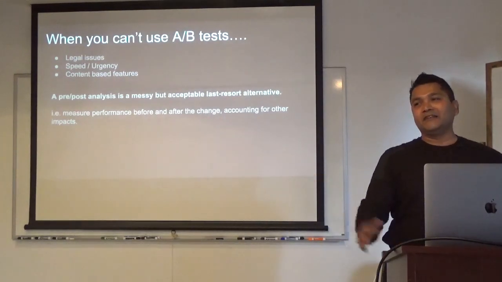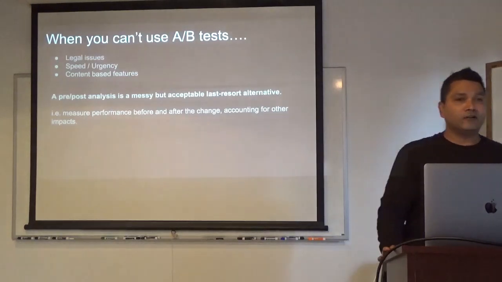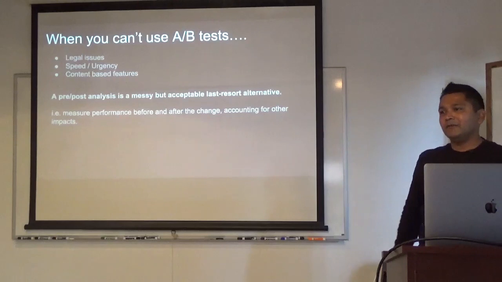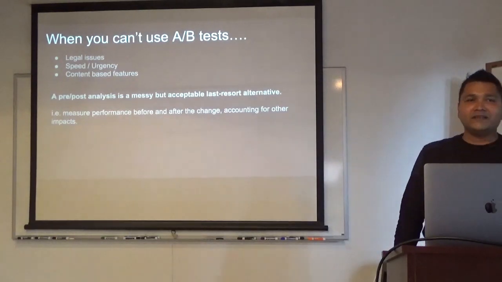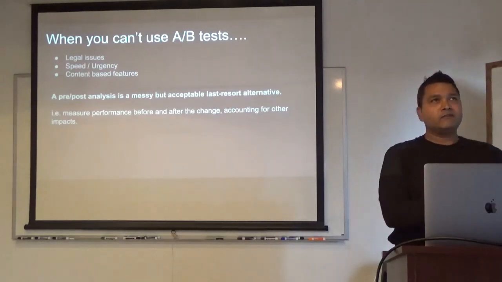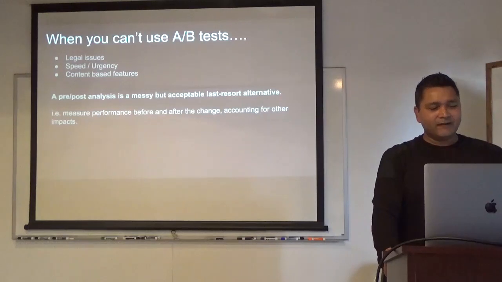You have to show closed captioning to everybody when you're streaming a video. So there are issues where you really cannot truly hide a feature from people. And what you do there is a pre-post analysis. You basically just launch the feature, see how things were doing before it launched, and then you measure after how it launched. And that's a very messy way to do it.